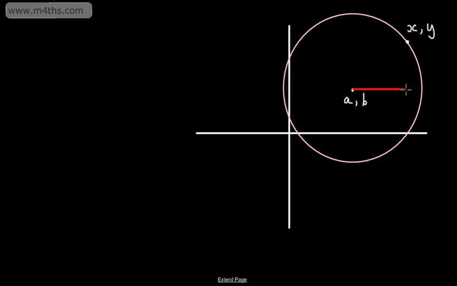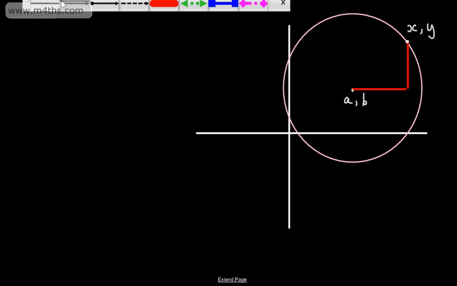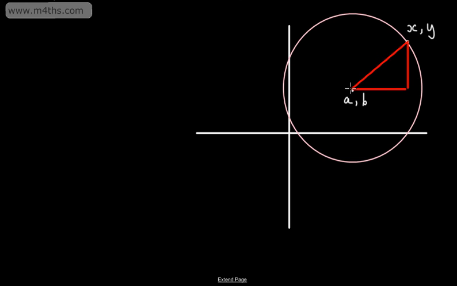So if I do that, what I'm going to have is something that looks like that. Let's just make that slightly closer, so we're touching, there we go. And then we're going to look at the hypotenuse of this. The hypotenuse of that right angle triangle is the radius of the circle. It stays constant throughout its motion.